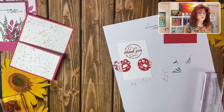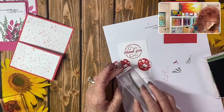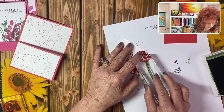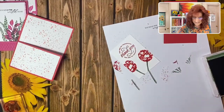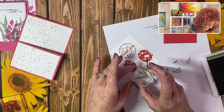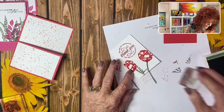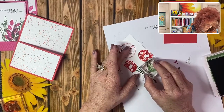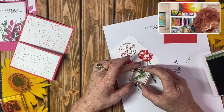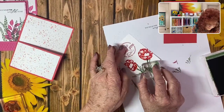Let's get our Garden Green. We definitely need some more color in there, right? So this Garden Green is going to help us out. Get that stamped. Get this one. And now we're going to bring in our leaves. Now we selected a beautiful leaf. Oh, this one's so pretty and it comes with the kit. Let's see. It's going to be like that. Let's just get that. And then we will, let's get it like that. And try to get just a little bit of it right there.